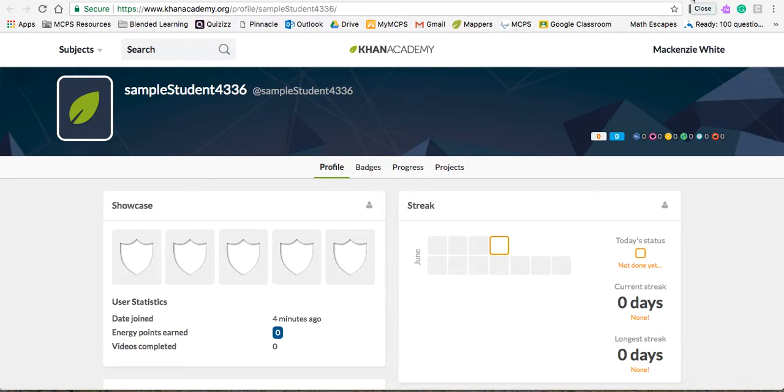When I did this with my kids, I just made them all have the same password. I think it was my last name and then 1718 for the school year. Something very easy for them to remember. The only downfall is you cannot necessarily change their username. So I make sure that they write down their username and they write down their password.